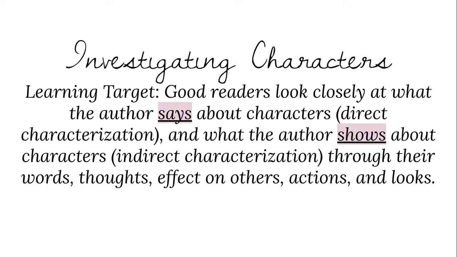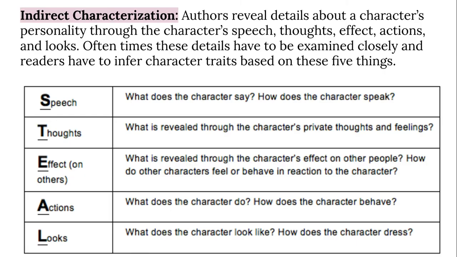And then I'm going to show you an example using the book The Hunger Games of what I would like you to do today and tomorrow using the book Ghost, which is the book that we're going to be using for the next couple of weeks. And so our learning target for the next 2 days is good readers look closely at what the author says about characters, direct characterization, and what the author shows about characters, indirect characterization, through their words, thoughts, effect on others, actions, and looks. So I want to talk a little bit more about indirect characterization.